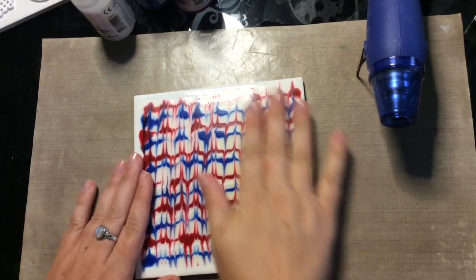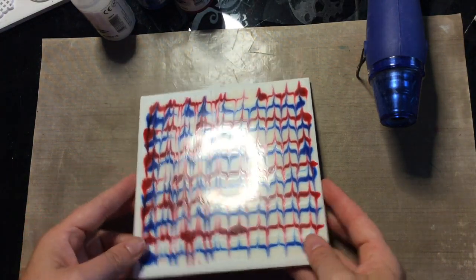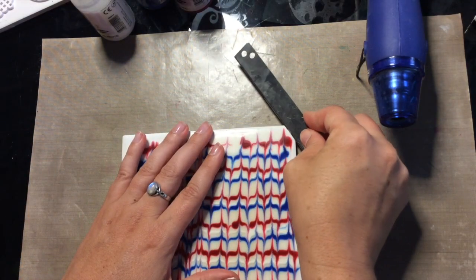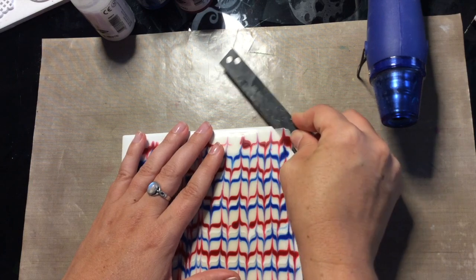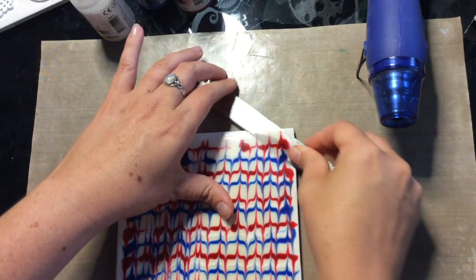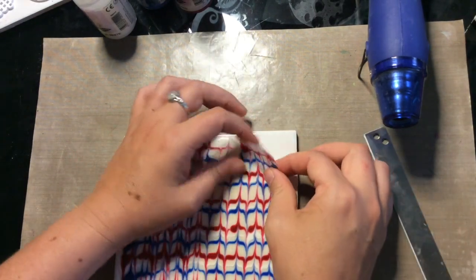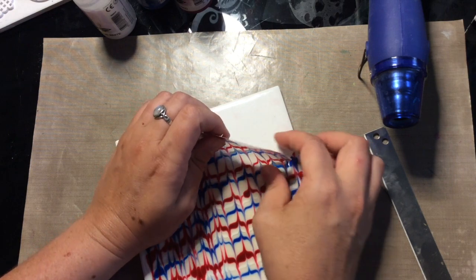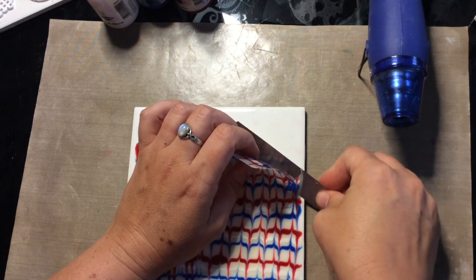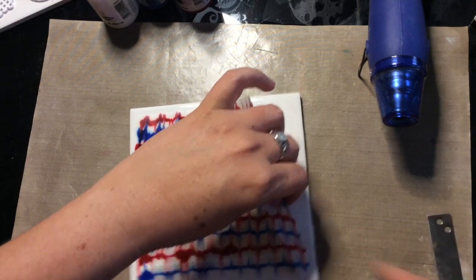All right, as you can see, now my sheet of liquid clay is baked and it's still attached to my tile. So what I'm gonna do is lift it up with my blade and peel it off this tile. This is important because my next step involves high heat with a heat gun. And if you do that to the clay while it's on the tile, you do risk cracking the tile. So we're not gonna blast it with heat while it's directly on the tile. Same way I would not blast it with heat if it were on glass. I have cracked glass before doing that. It's just better to remove it first.